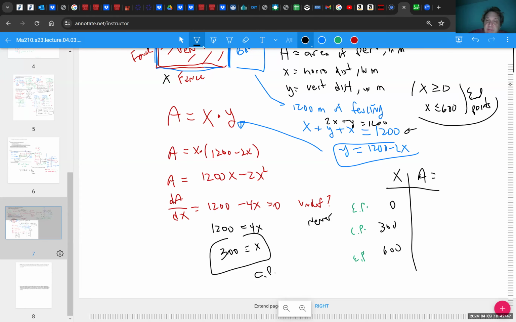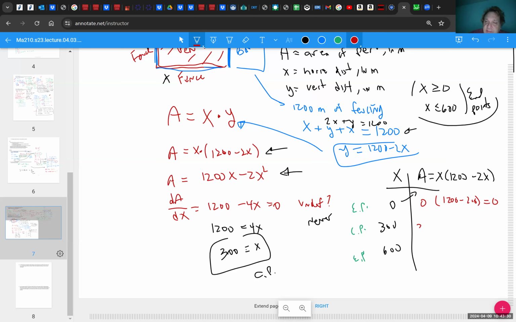So the area equation, I simplified it. So I'll just use the simplified version. 1200 x. Actually, I think the factored version might be easier because I'm not using a calculator. I'm doing it in my mind. If you had a calculator, I would use the multiplied out version, but I'm going to see if this version is actually easier for me to compute, because I just have to multiply two numbers at the end. So you can use any version of the area you want, as long as you plug in the numbers. So I'm going to plug in 0. If I plug in 0 into this thing, what do I get? I get 0 times 1200 minus 2 times 0, but 0 times anything is 0, so that's definitely 0.